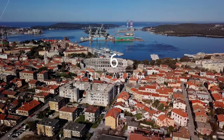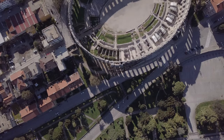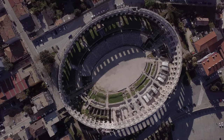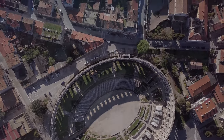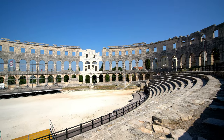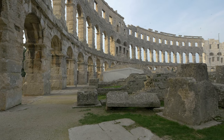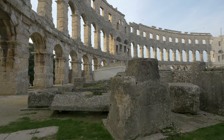Number 6: Pula Arena. The amphitheater in Pula is the sixth-largest surviving Roman arena and one of the best-preserved Roman monuments in Croatia. The Pula Arena was built around the 1st century AD and could seat over 26,000 spectators. In the 15th century many stones were taken from the amphitheater to build houses and other structures around Pula, but fortunately this practice was stopped before the whole structure was destroyed. Today it is a popular Croatian attraction and used to host a variety of festivals and performances during the summer months.